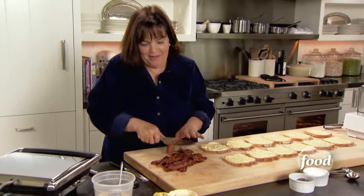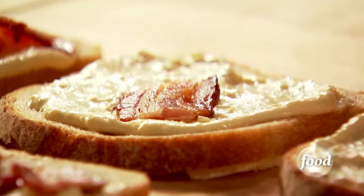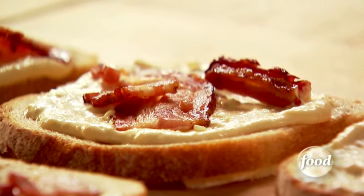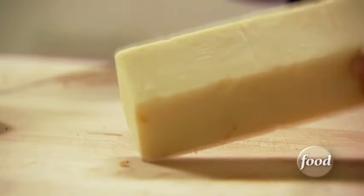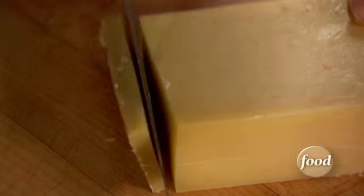Okay, that's the bacon. I'm just gonna put a few pieces on each sandwich. It's a cheese sandwich, not a bacon sandwich. Just adds a little extra flavor. Now we need cheese. I need 6 ounces of cheddar. That should be about 6 ounces right here. And I need 6 ounces of Gruyere.